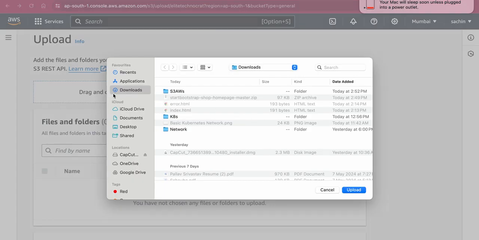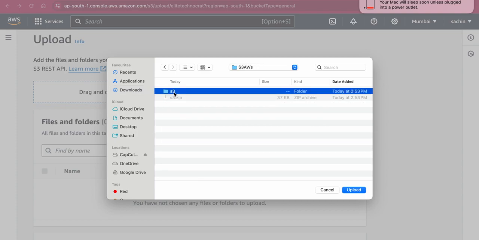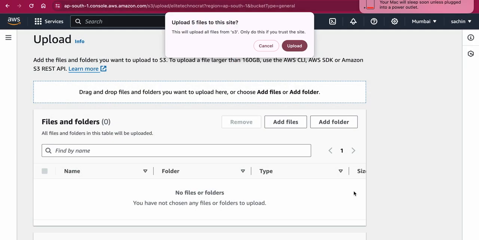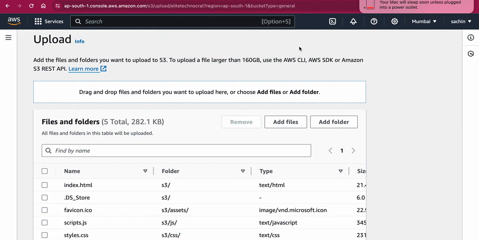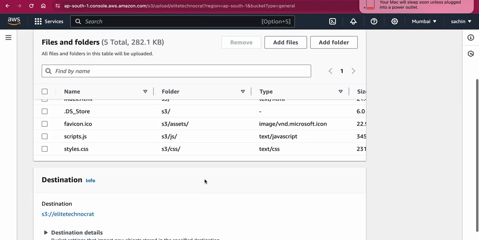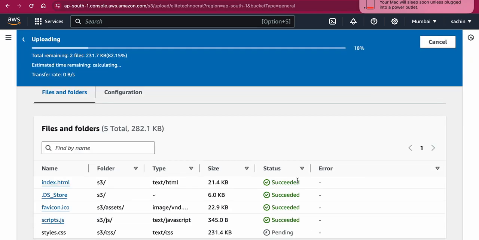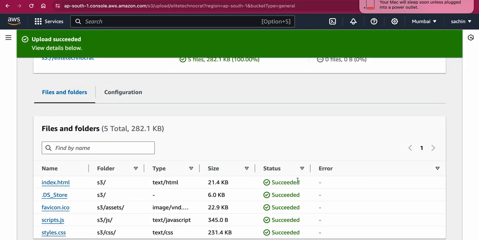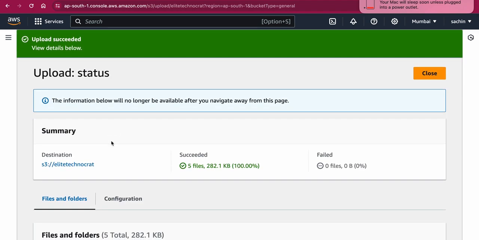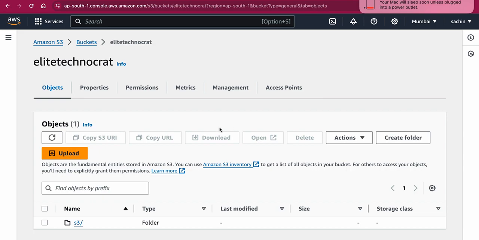We'll say add folder, select the S3 folder, and say upload. And then we'll say upload. Once it is uploaded, we can access this specific file.